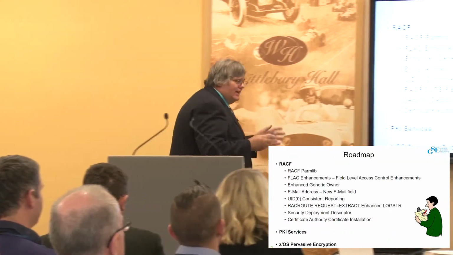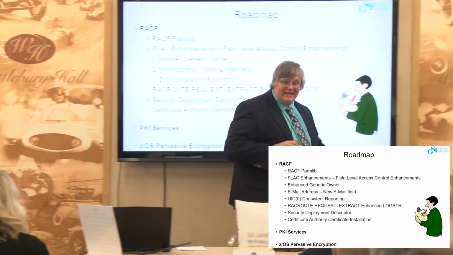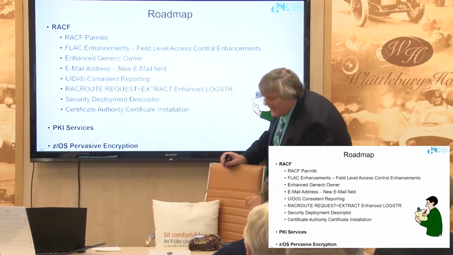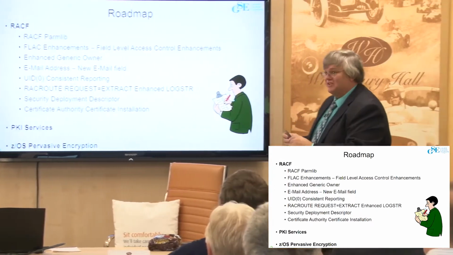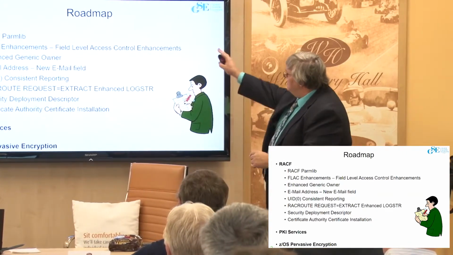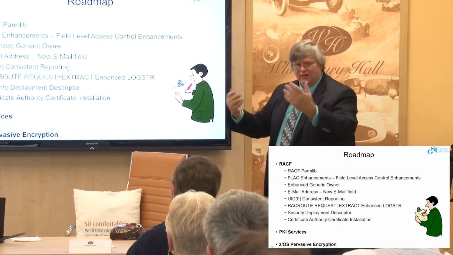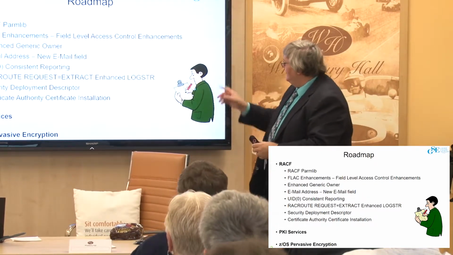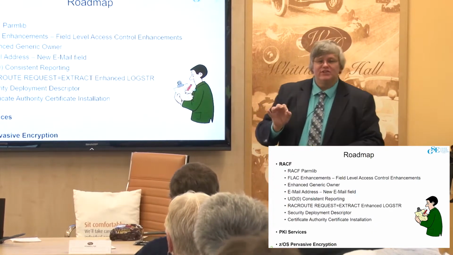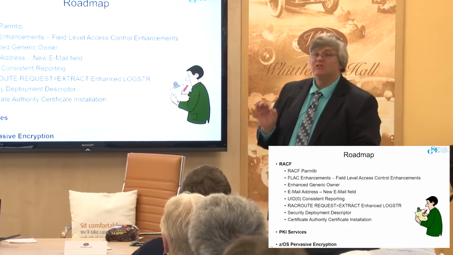We have a little bit of a roadmap to go through of the stuff I'll be covering. The first part, we're going to focus on what's in RACF. So we'll talk about some RACF ParmLive, a change we've made there, because we actually have one now. Some other enhancements, about 7 of them altogether. I'll mention PCI Services, another element of the security server. And then we'll finish with a brief, very brief discussion of z/OS pervasive encryption.